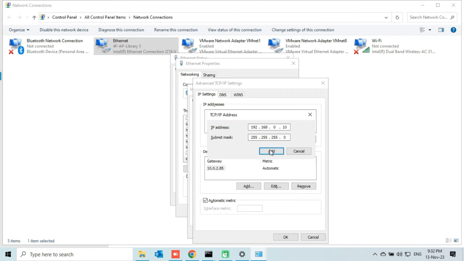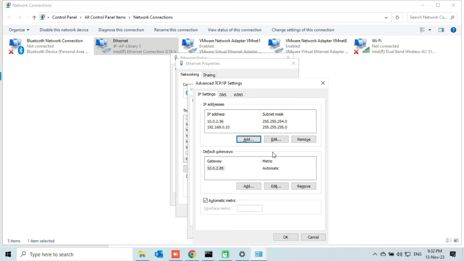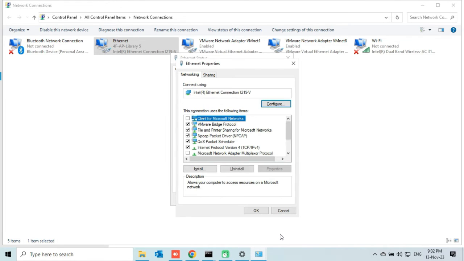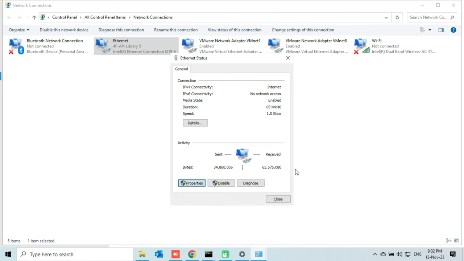After entering the IP address, click on the Add button. You can see that now my laptop has 2 different IP addresses, from 2 different networks that I mentioned before. Click on the OK button. Again, click on the OK button. Click on the Close button to close the settings page.